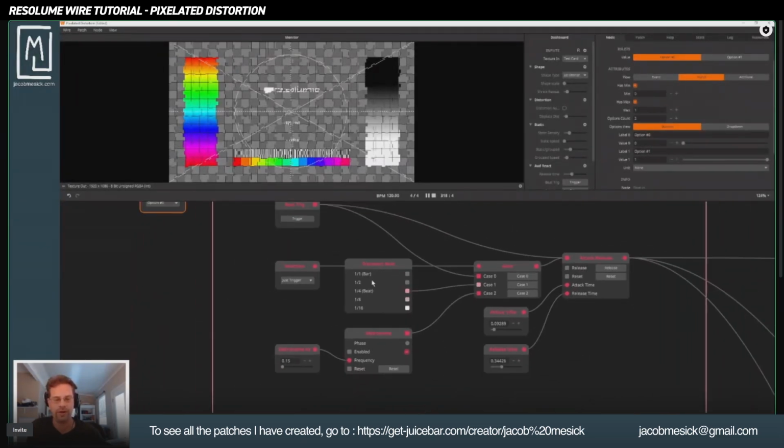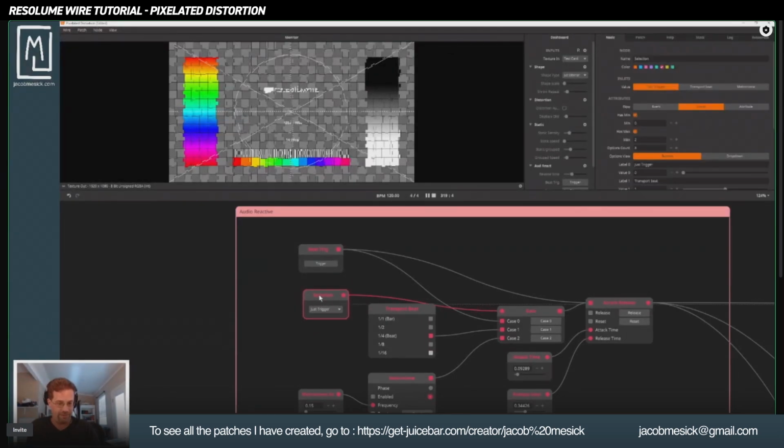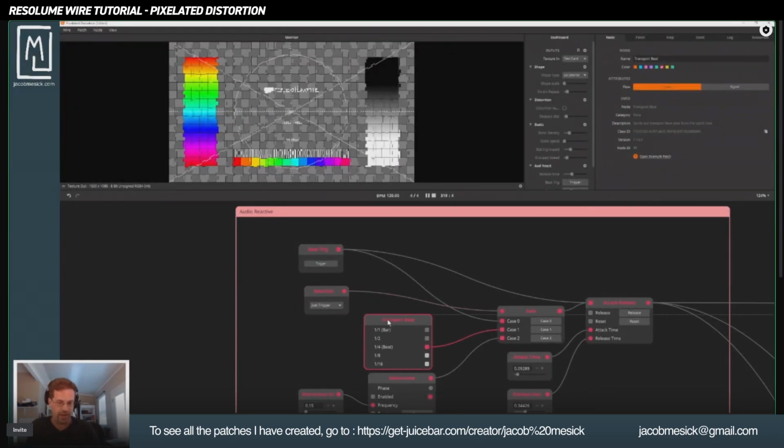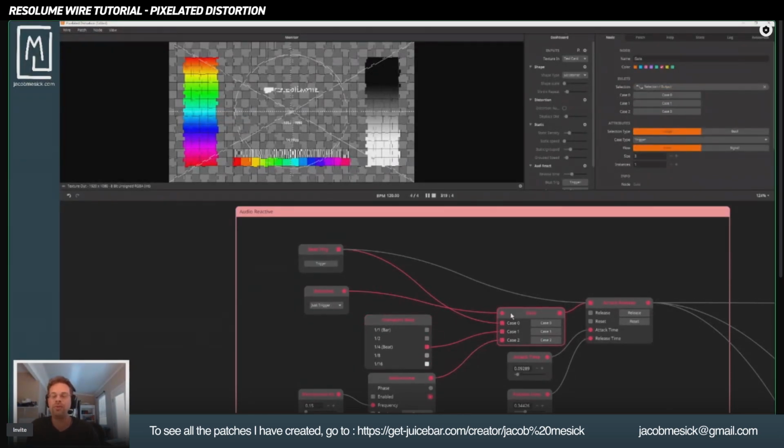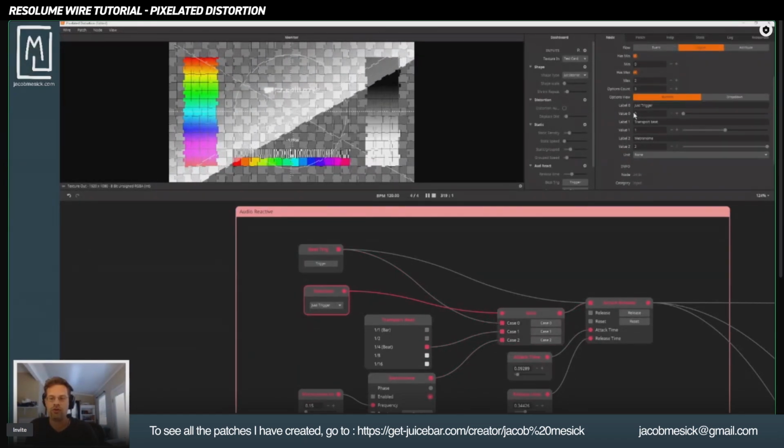And as you notice here, I'm going to remove this one because we still have this one here, which has three options. But you'll notice it's attached to a gate, and the gate is basically saying, which value do you want? And when you select the drop down box, you have the option for all three. And when you look into the selection, you'll notice just trigger is value 0, the transport beat is value 1, and the metronome is value 2.